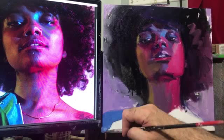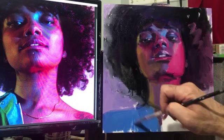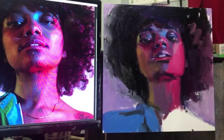There's these funky green reflected lights that are coming into her shirt, and I don't know if I'm going to paint those yet or not. I'm not sure they add that much. I mean, they're kind of weird, and they play off all that pink in her face, so maybe it is worth trying to get some of them, or at least hint at them. But I feel like I can do the job without it, but maybe it will help the painting.